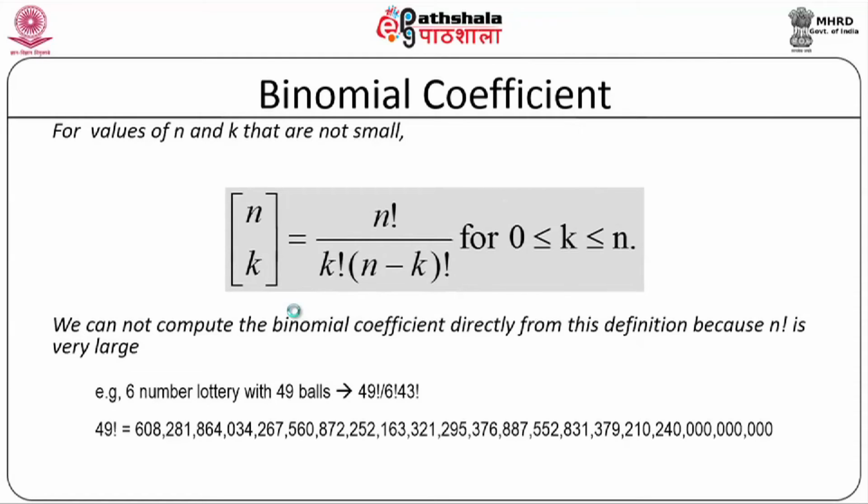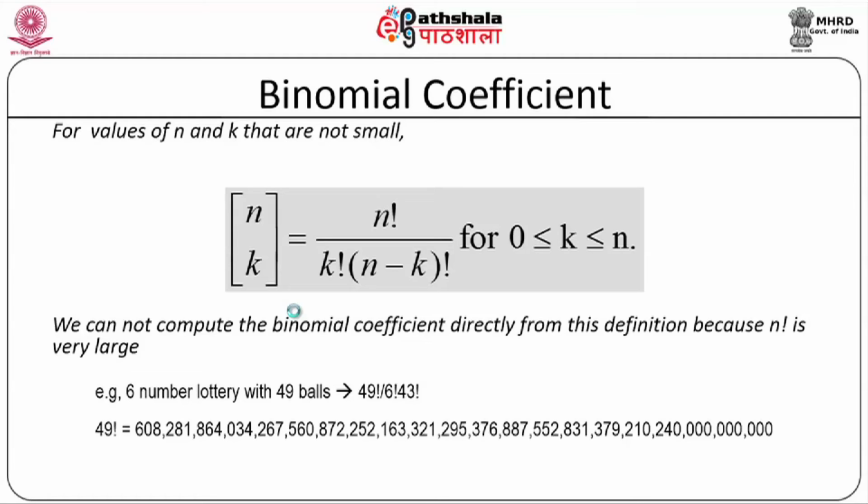The second problem is called the binomial coefficient. This is also one interesting problem which we encounter in many practical situations. We all know the formula for finding the binomial coefficient: nCk is nothing but n factorial divided by k factorial multiplied by n minus k factorial. Again, we can write an algorithm using the divide and conquer approach, where we write factorial and call it 3 times by passing the parameters n, k, and n minus k.